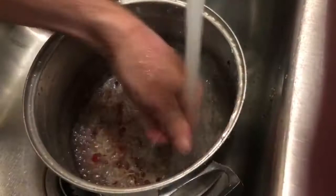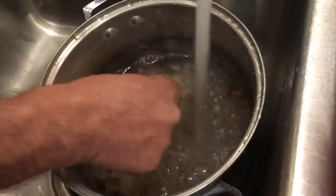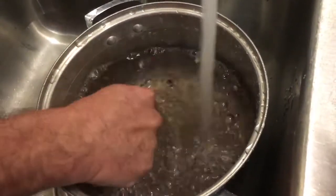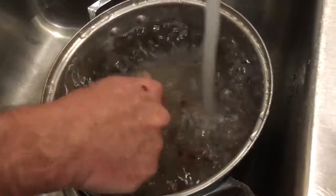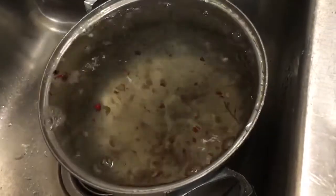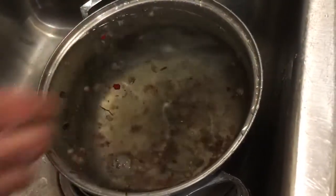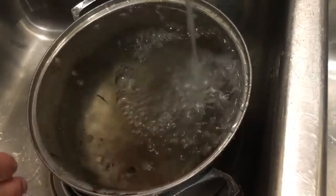Now separate the mess. I'm going to take a pan over here and scrape this off into the pan. Then I'll put water on it. The fruit pulp is going to be lighter than the seed, so it will float. If you have seed floating, that seed is probably not good anyway. There's one floating that didn't get crushed up.